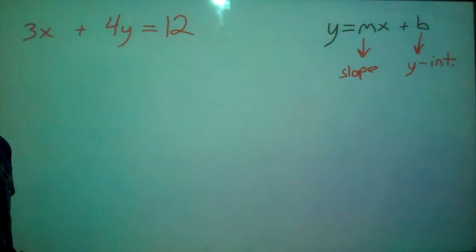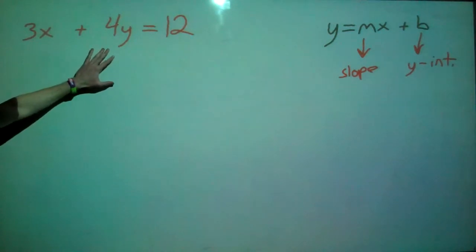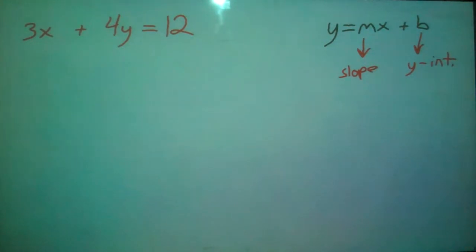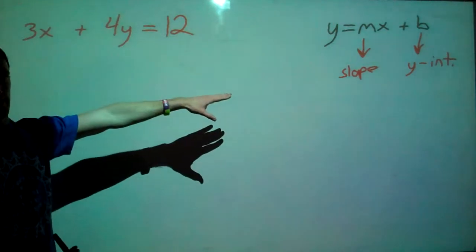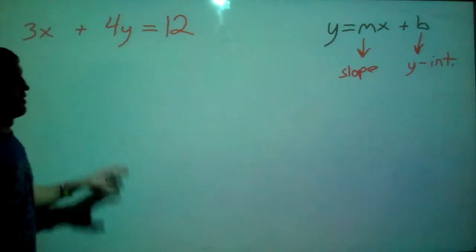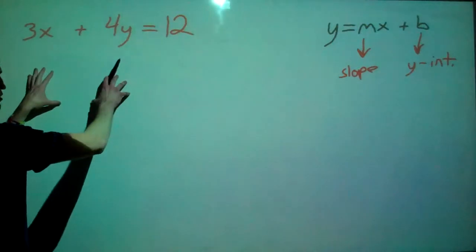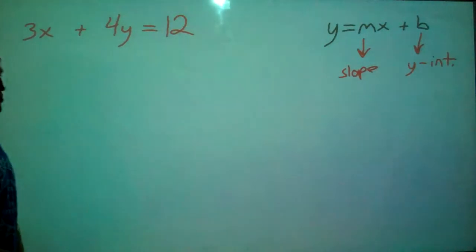Okay, now what the MCAs are going to do, at least once I would say, is they'll probably give us some equation like this. This is what we call the standard form of an equation, and, at least the way my mind works, it's a little harder to work with than that form of the equation. Our goal is to turn this equation into this form, going from standard form to slope-intercept form.